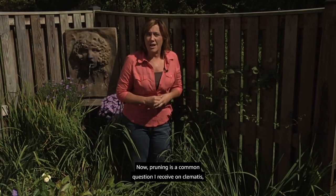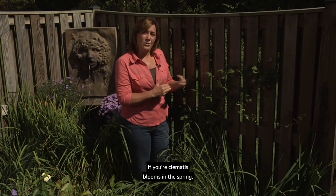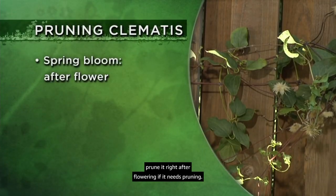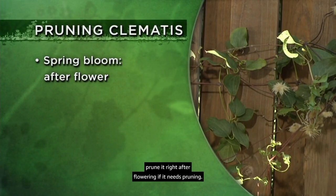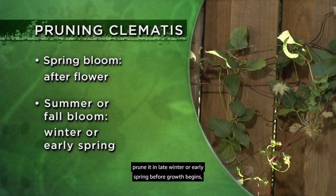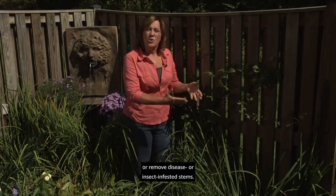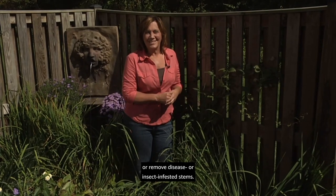Now, pruning is a common question I receive on clematis, and you may be wondering as well. If your clematis blooms in the spring, prune it right after flowering, if it needs pruning. If it blooms in the summer or fall, prune it in late winter or early spring before growth begins. And prune only if you need to control the size or remove disease or insect-infested stems.